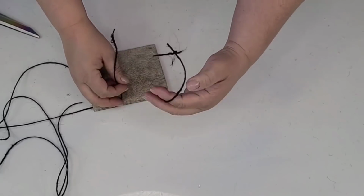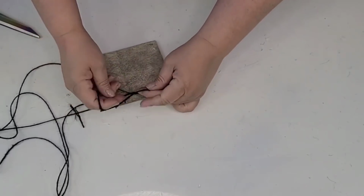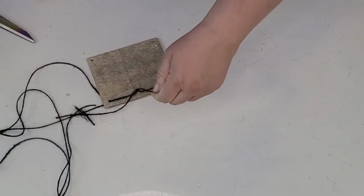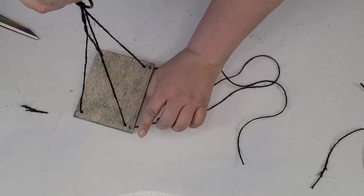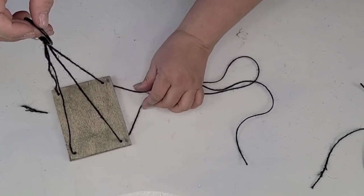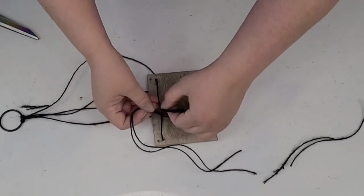You can knot it too, so that it doesn't thread through the hole. However, the knots were a little bit too small and it was coming right through, and I didn't want to make a huge knot. So I thought about tying them together like this, but then you can see it from the front. So I was just trying to see which way would work best. And then I ended up just tying them around each other.